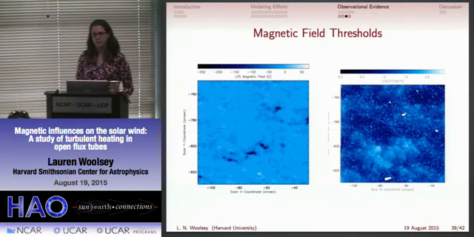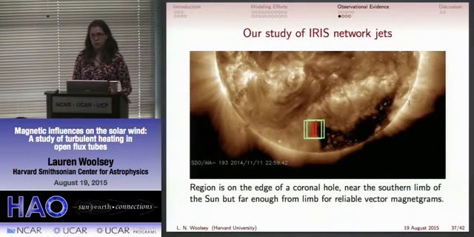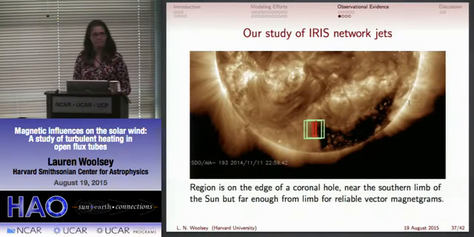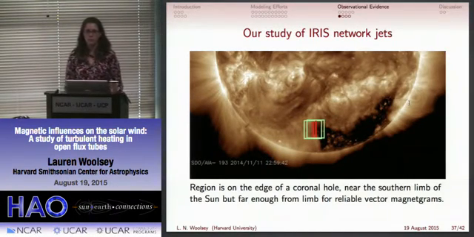Maybe if you have mixed polarities, if you have more white in the sub-region, then there's more reconnection. My question would be, if there is another patch with the reverse polarity, are you also observing the network jets? So this particular region is not an active region where you definitely have really strong fields of both polarities; we're really only seeing the unipolar region. But it's still important to see if there are little parasitic bits of the opposite polarity, because if the jets are always associated with those parasitic polarities, then it favors a reconnection model for the jets. But if not, then this wave coupling might be more favorable.